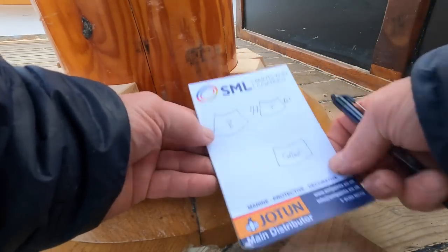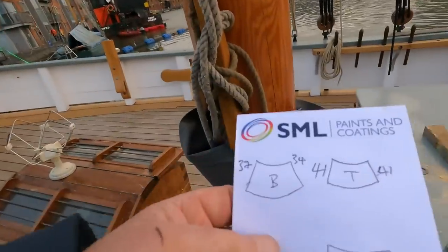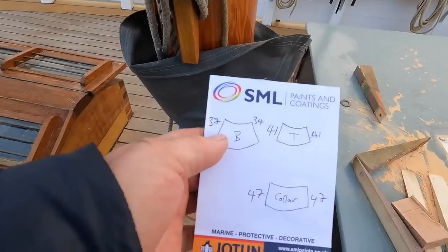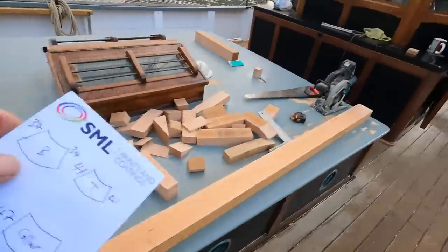So I'll do that next. I've done the inside dimensions, and there they are. You can see they're 34 on the inside, 37 on the outside. So now we've got to translate that into the wood.